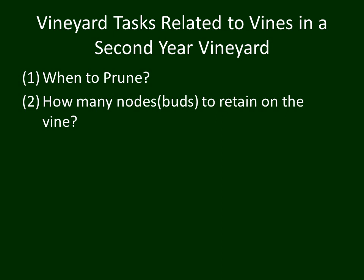But for a second year vineyard, we're going to make a rule of thumb that says, look at the growth of the vine as it occurred in the first year and see how many shoots matured into canes that were at least 4 feet long. Let's say, for example, that about 6 shoots matured into canes that are 4 feet long or longer. As a rule of thumb, take that number and multiply it by 2.5. So if you had 6 nice canes after the first year, leave about 15 shoots, 2.5 times 6, in the second year to grow the vine larger towards its full size. That's a rule of thumb that you can use.